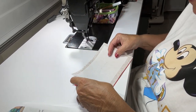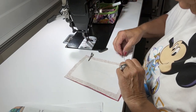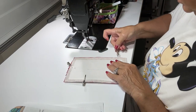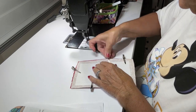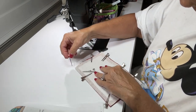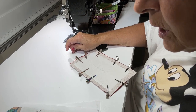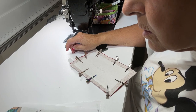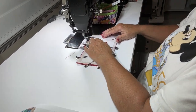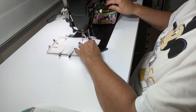Now we're gonna take our cardstock backing and we're gonna line that up and clip that together. And sew around that, leaving an opening in the bottom to turn that. And we're using what seam allowance? Let me double check that. Her seam allowances are the same unless otherwise noted. And so I'm gonna leave a decent hole here. I'm gonna decrease my stitch length just a little. And you know me, I leave a pretty good turning hole.